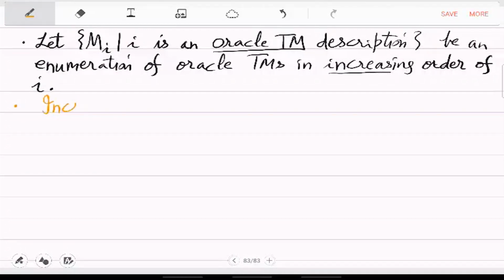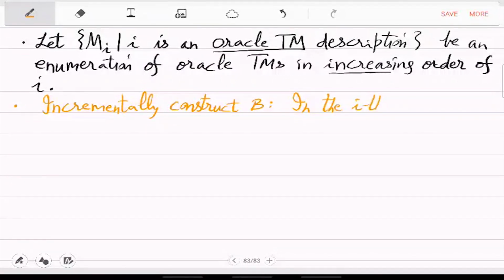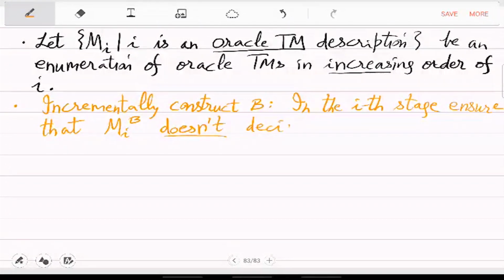So now the idea is to incrementally construct B. In the ith stage, ensure that MiB does not decide UB in exponential time.